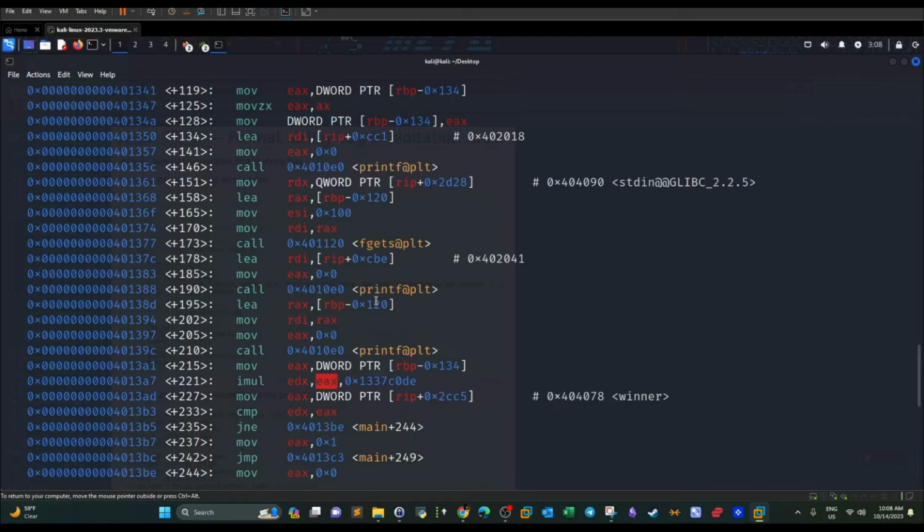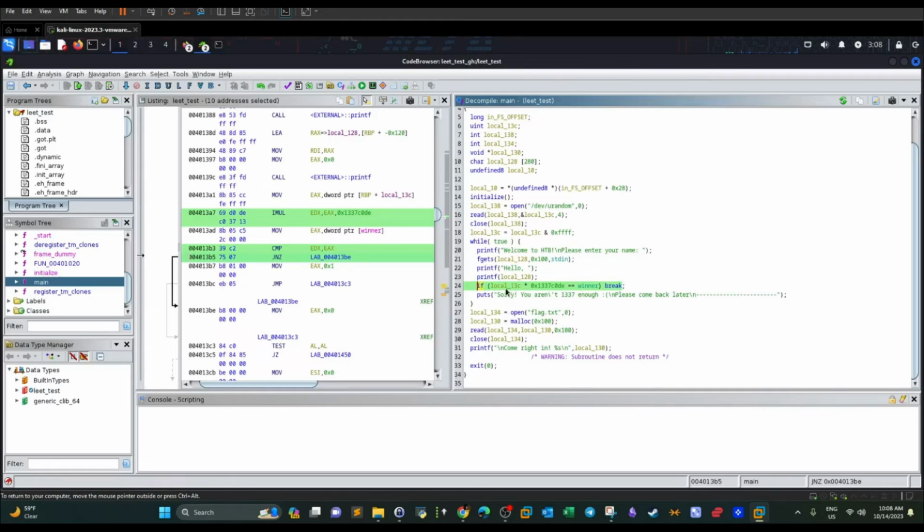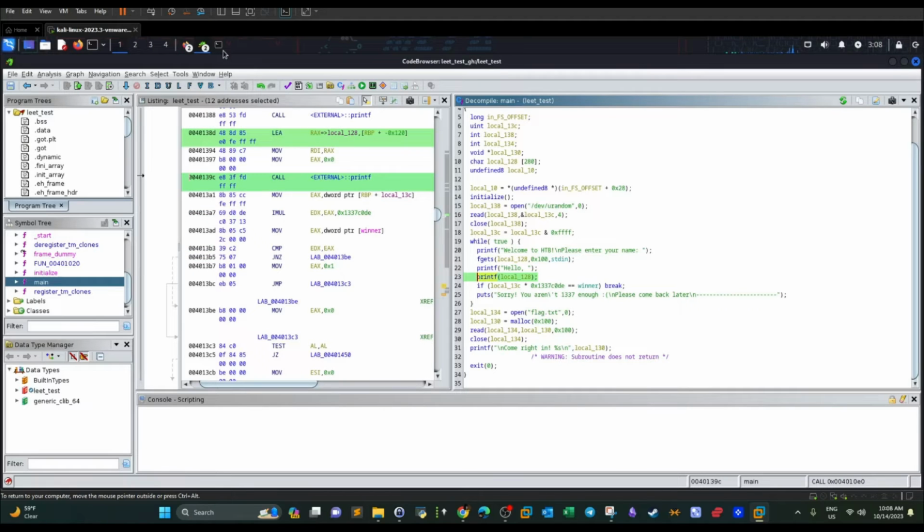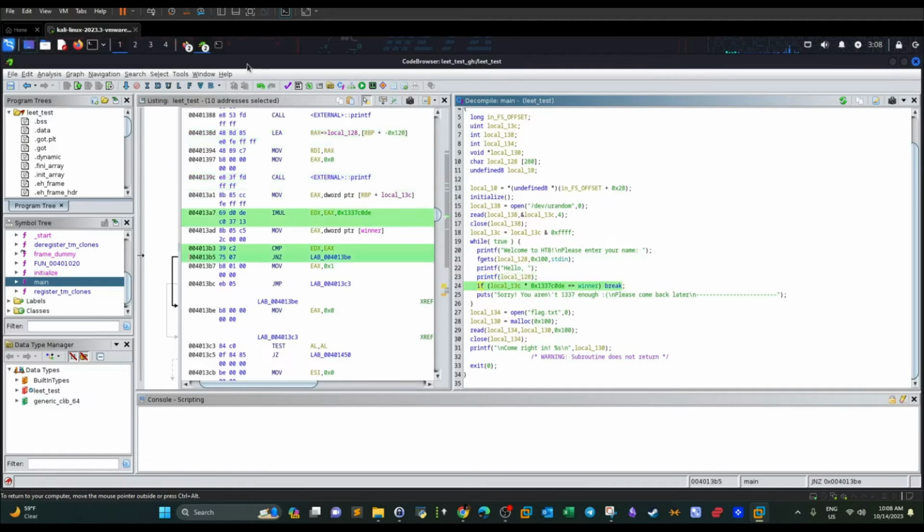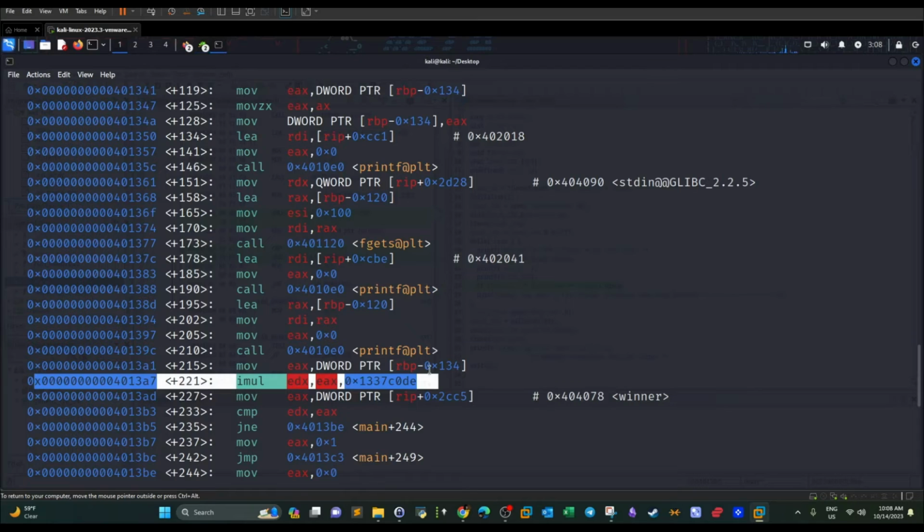So definitely we're going to make a breakpoint somewhere here, because going back again, as you can see here, we read the user input, and then before we get into this, we want to make a breakpoint. So all this happens here, and this is the address of the winner, as you can see. So that's the address of the winner function.